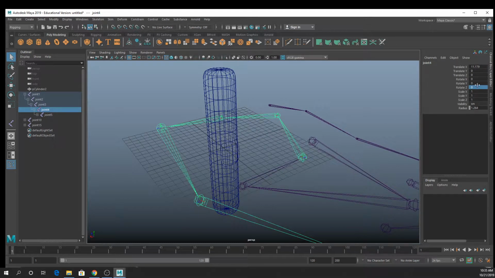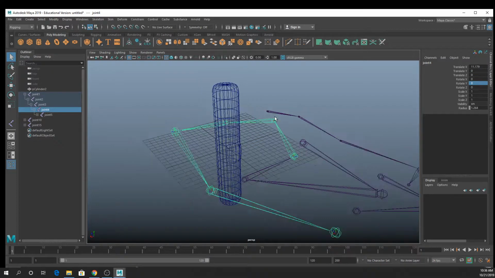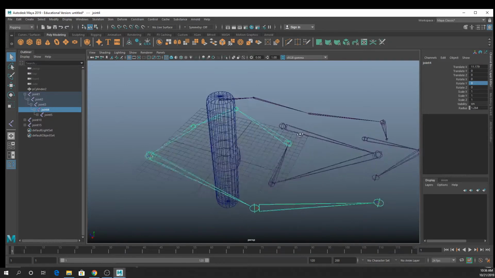So again, don't have rotation values on your joints if you're going to use them for rigging. I'm probably going to say that like 30 more times. And for some reason, every once in a while, Maya will set a value of -0 as a rotation, and that can also still break your rig. I don't know why it does it, but sometimes it does. That does, again, count as rotation.